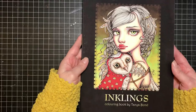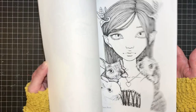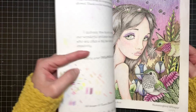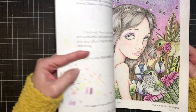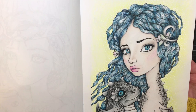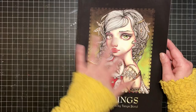This one is Inklings by Tanya Bond — the only one I own by her. I've colored a couple in here but most of it is untouched. I think I had such a bad experience with the paper that I just haven't gone back. The first one I did in 2016 you can really see all the white showing through — I was so disappointed. It took me a couple of years, but then I went back and did another one that blended a lot better. I like how their eyes turned out. I've seen people do beautiful things with these pages; I just haven't gone back yet. It would be a fun one to do for my more-portraits goal.